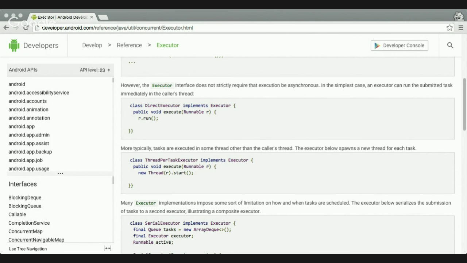Extends, I think that's an implements actually, let me double check. Executor is an interface, right? So it is an interface, implements Executor. And the reason I didn't go over this last time is it's an uncommonly used thing. Most of the time you're going to want to use the utilities built in here, but just in case you want some custom running of tasks, in case you want to specify how a task can be run, you can actually implement your own.